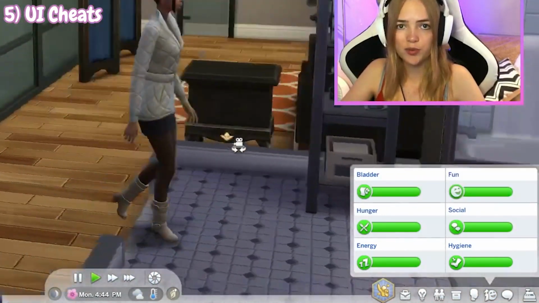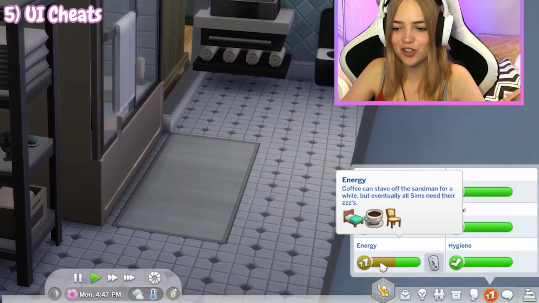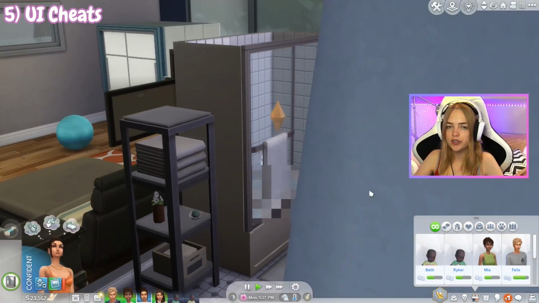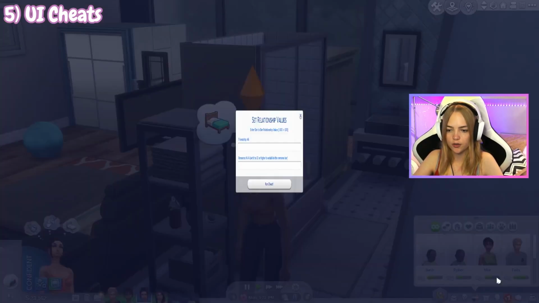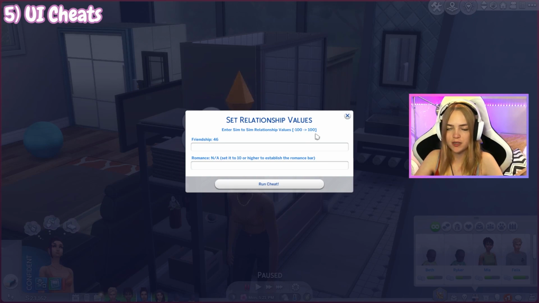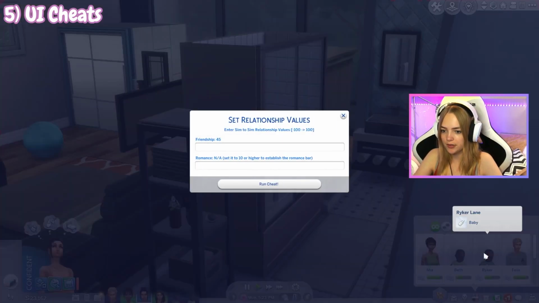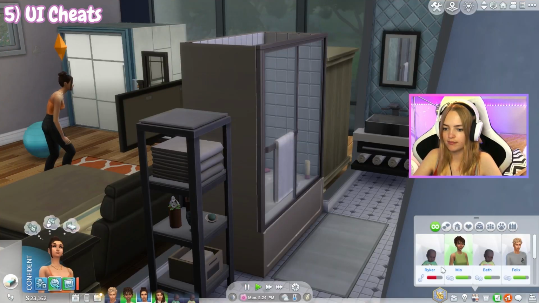Or for the purpose of a story, if you want to make your sim really tired, you can also just go ahead and do the opposite and drain their energy or drain whatever. You can use this mod for way more than just changing your sim's mood. So you can also right click your relationships, like any sim you have a relationship with, and go ahead and change it. 80. We have a lot of friendship now. Or if you really want beef with someone, you can make them hate each other.